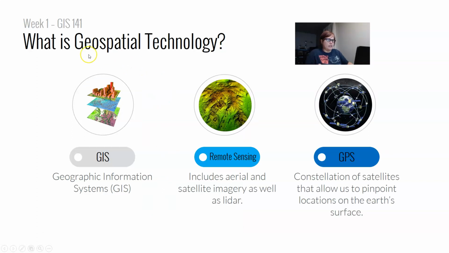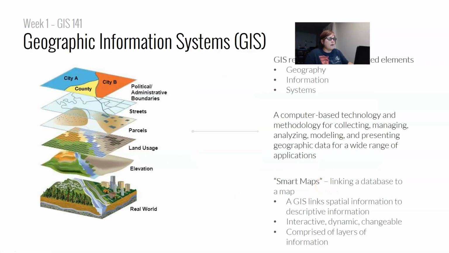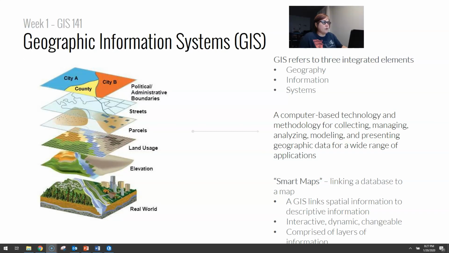So as I mentioned, geospatial technology is a series of technologies: GIS, remote sensing, and GPS. So you'll get experience in each of those. But the one that I really want to focus on today, and for most of the semester, is Geographic Information Systems, and I want to give you an overview of what that is. So next week when we begin using the desktop software, you have a little bit of an understanding of what's going on when you're looking at geographic data. But first, a little bit of background about GIS.